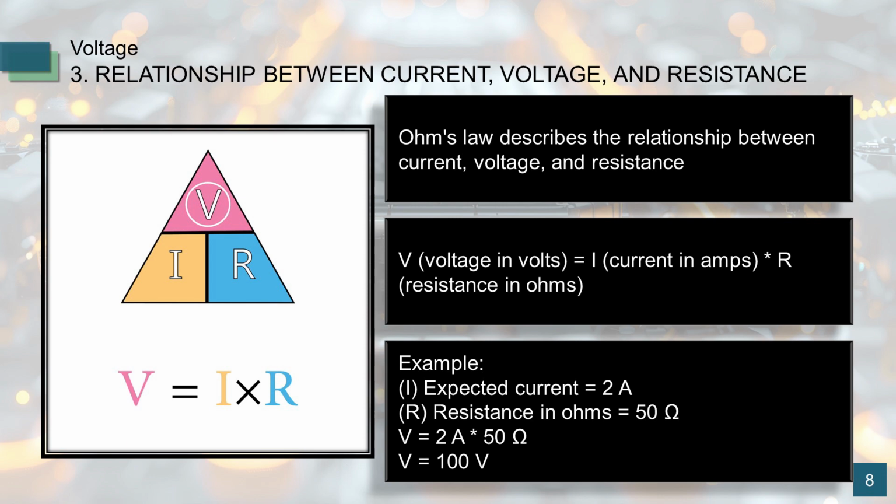Let's say we have a simple circuit with a light bulb that has a resistance of 50 ohms, omega. We connect this bulb to a battery that provides a constant current of 2 amps. We can use Ohm's law, V equals I times R, to find the voltage across the light bulb: V equals 2 amps times 50 ohms, V equals 100 volts. Therefore, in this example, the voltage across the light bulb is 100 volts. This is a typical example of a low-voltage scenario you might encounter in a battery electric vehicle's 12-volt or 24-volt system that powers accessories.